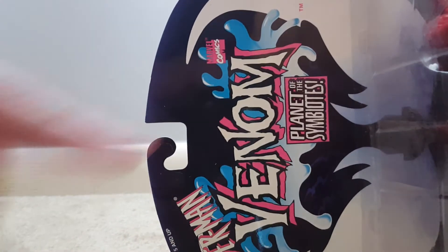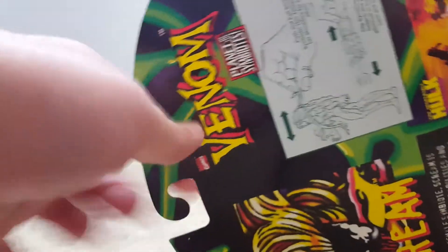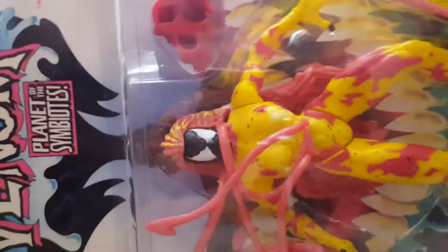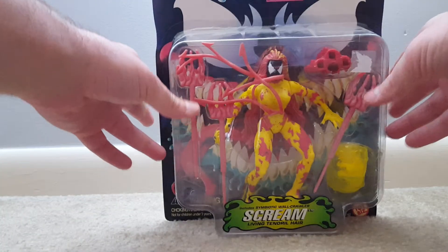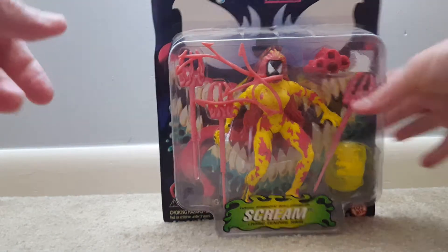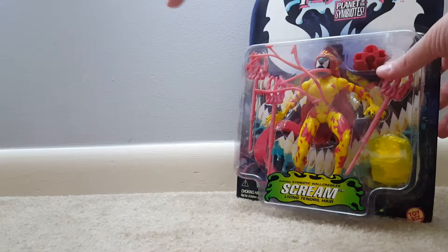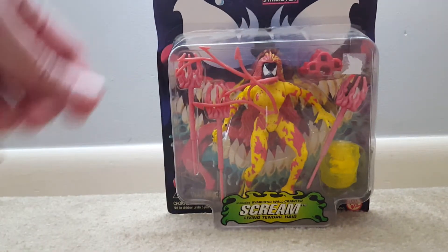It's kind of a little bit hard to tell in the video, but that's faded. You can see how vibrant that yellow is versus that. Unfortunately the figure is faded too — we'll see that better when I open this up. That's why this one was cheaper than some of the other ones. Obviously looks like somebody had it sitting in the sun, or maybe a storefront where the sun kind of shone on it.